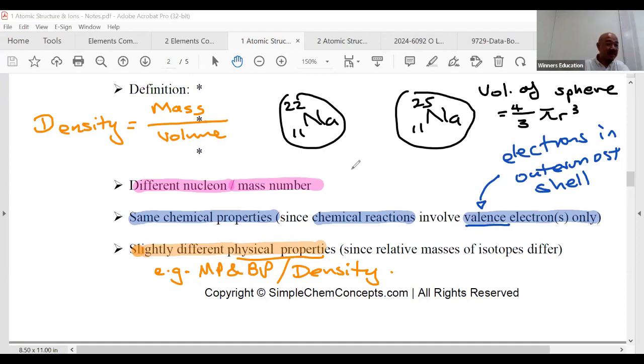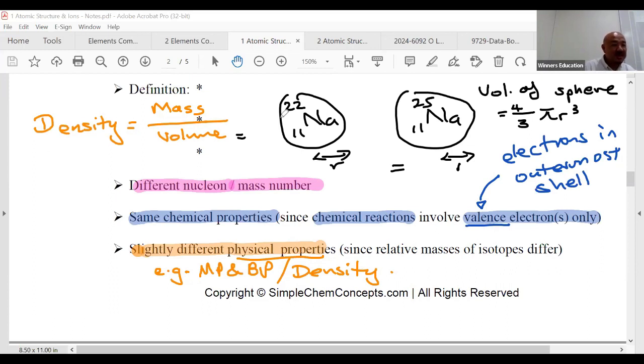If you take a look at these two, the r is going to be the same, because the number of shells they have is the same. Everyone okay? Why? Because the electron number is the same. So r is the same, so the volume is the same. Can I put equal? So it didn't change. For example, 1 cm cubed. Then, do you realize what I do?